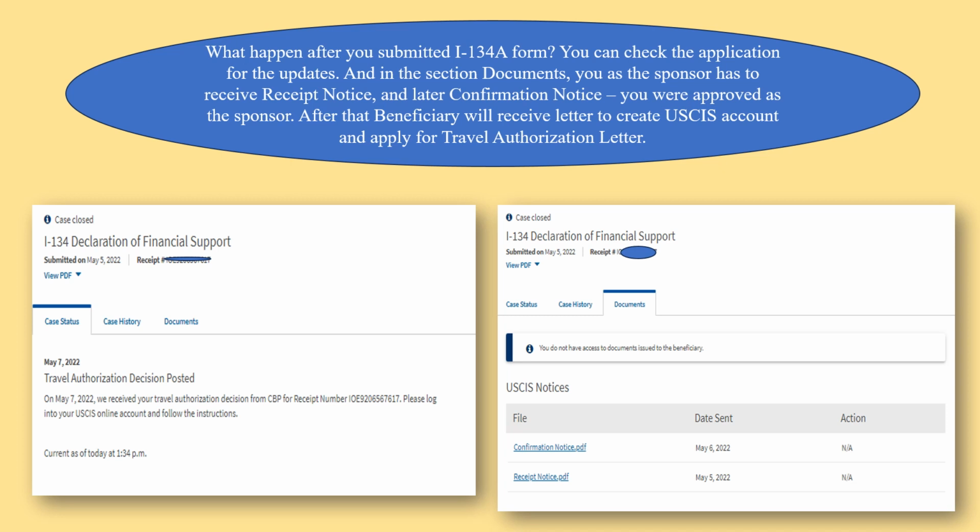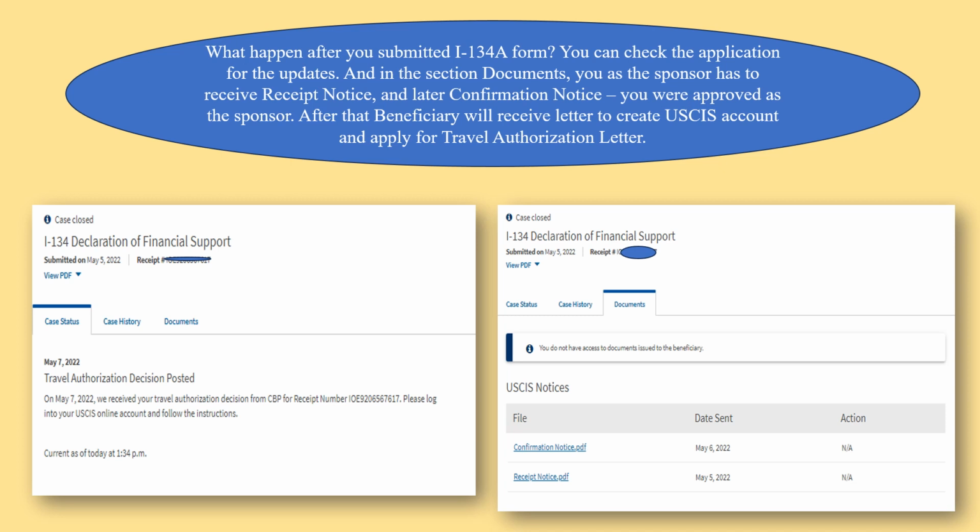Also, you as a sponsor have to complete an I-134A form for each family member, even for their kids, 6 months or small kids.